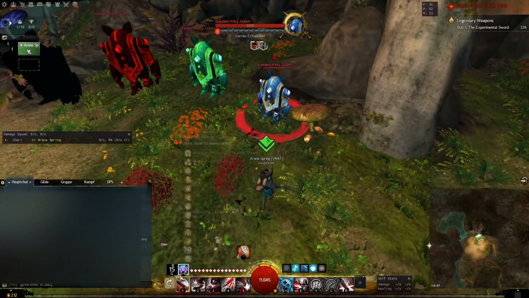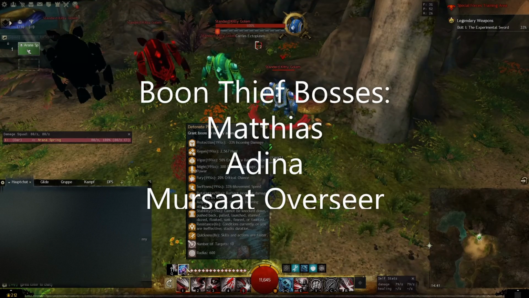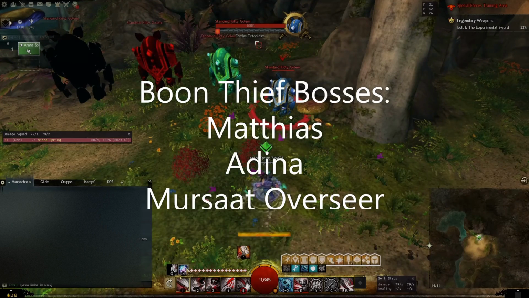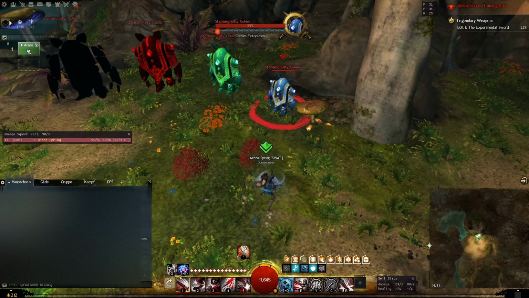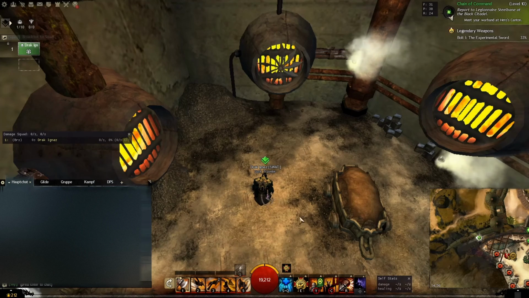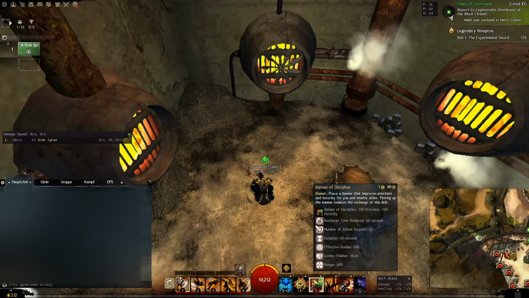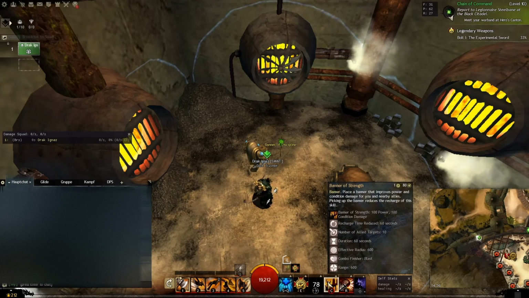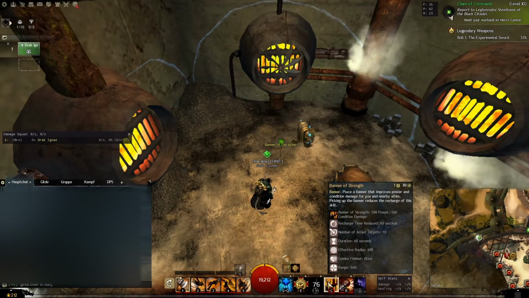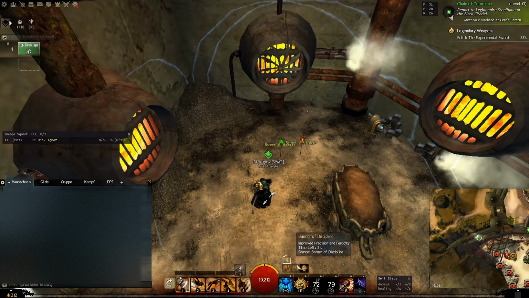On the raid bosses Matthias, Adina and Mursat Overseer, you may want to bring a Boon Thief, which will cover all boons except Alacrity. Boon Thief applies its boons to 10 people, so the quickness and fury related restrictions from above no longer apply. This allows you to have a lot more freedom in subgroup organization. You don't even need to make 5-person groups anymore. Be as creative as you want with your subgroups. There is a lot of "it depends" at that point.